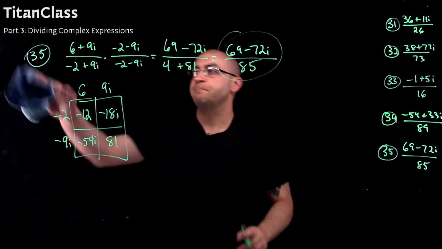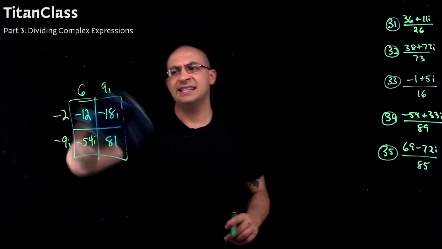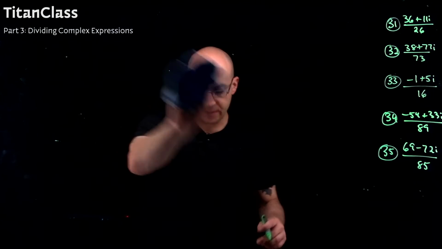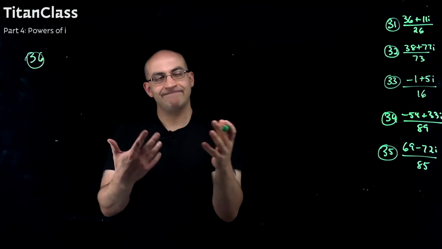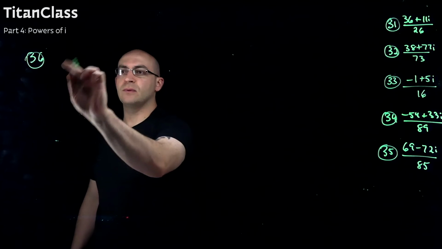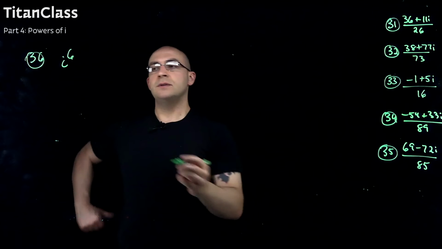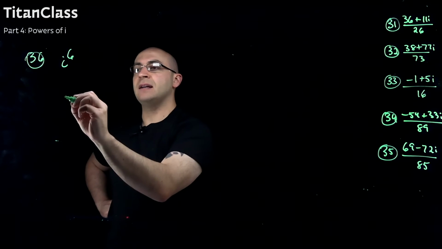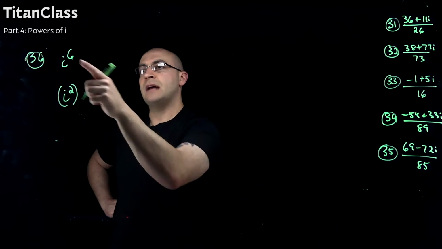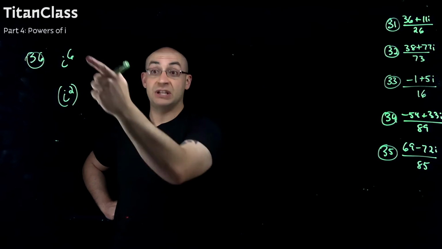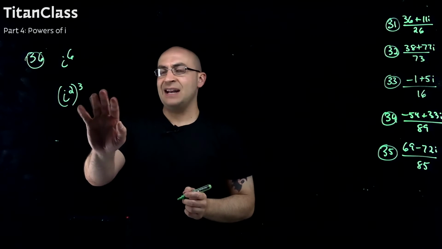Okay. Next set of problems, 36 through at least 45, is powers of i. 36. Evaluate, meaning just simplify maybe? That's kind of a better word for it, right? So we're going to evaluate i to the 6th power. Well, we know the rule. So i to the 6th can get rewritten as i squared in parentheses, and then however many times 2 fits into 6 through multiplication. So we divide: 6 divided by 2 is 3. That gives me 6, so I'm not multiplying by anything else on the side here.